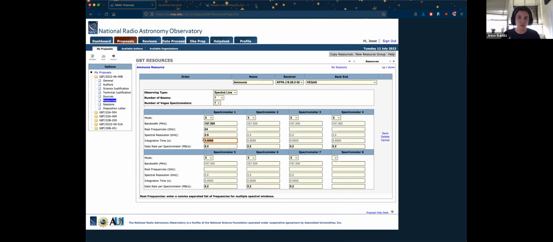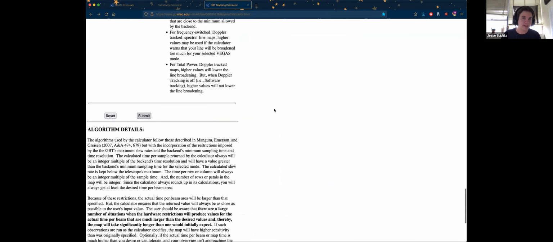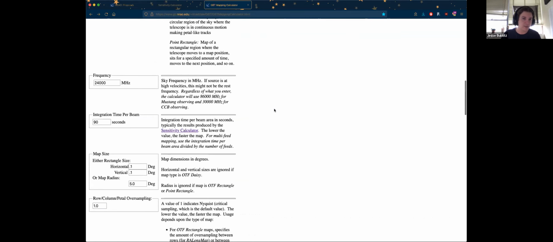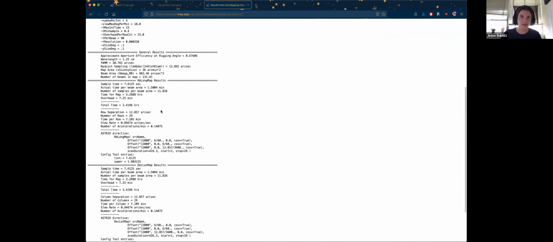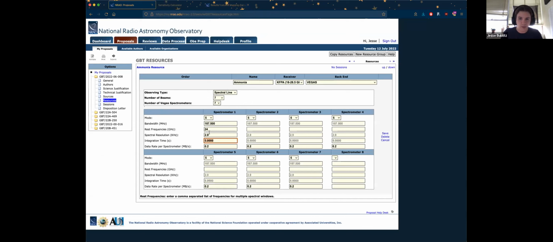In this case, we want to use a different integration time. So if we came back here and took a look, we can see that the time that we submitted, I believe, was around 90 seconds. So we'll want to enter that here.